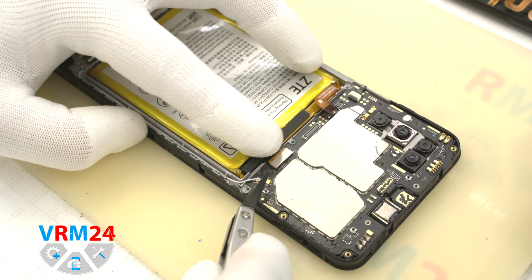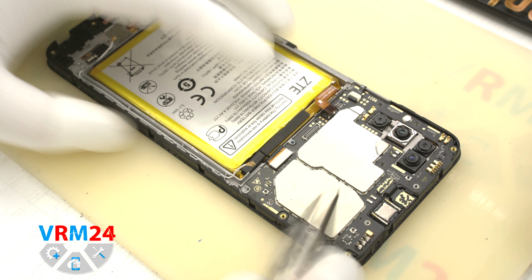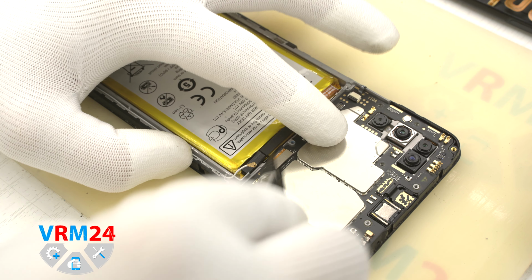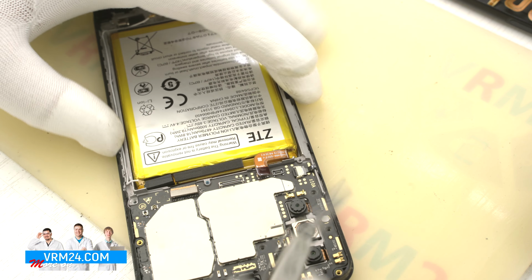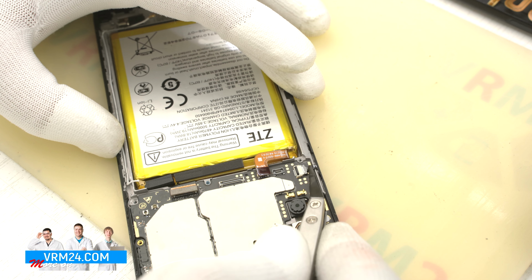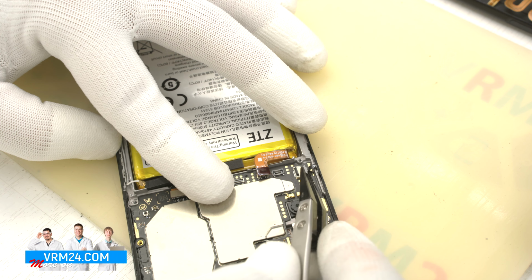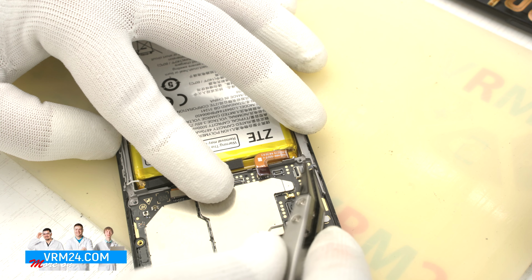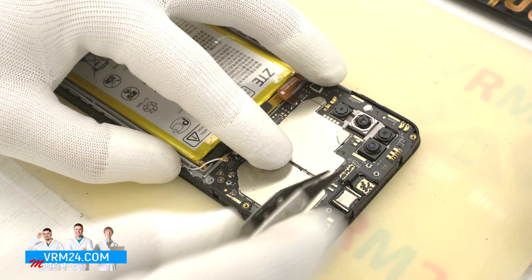Let's move on to disconnecting the connector of the coaxial cable. We disconnect the connector of the display cable and disconnect the connector of the side buttons cable. And we can remove the front camera. We pry it up and take it out.